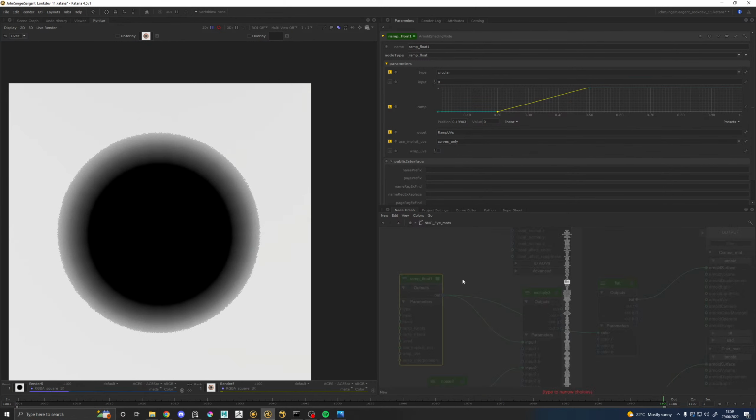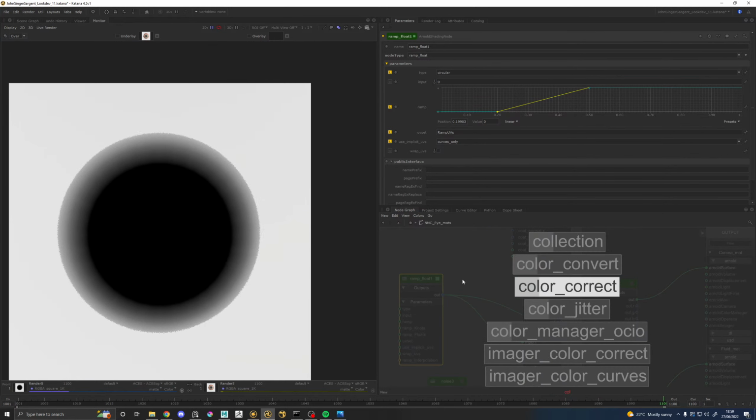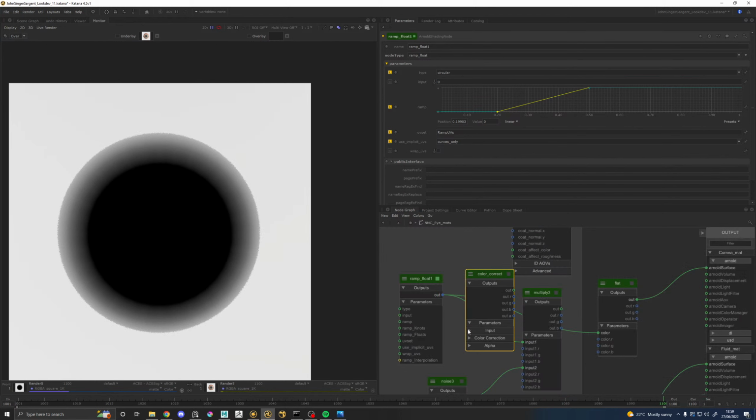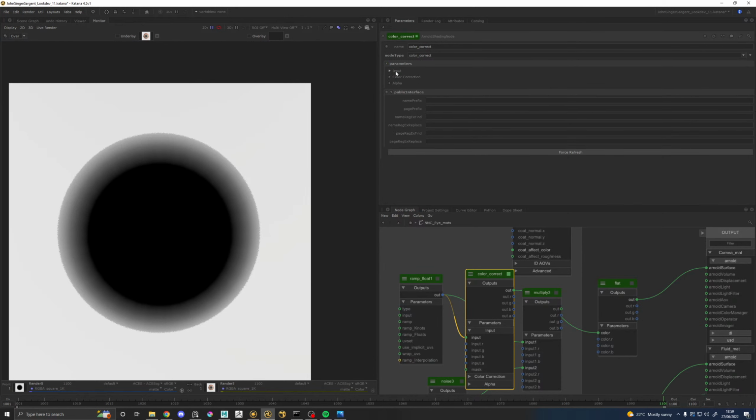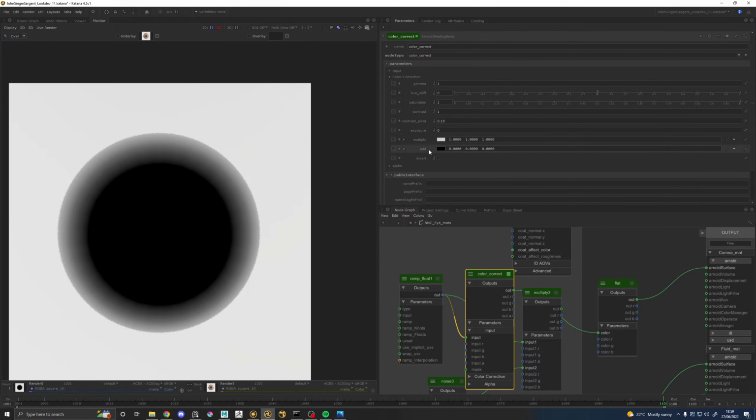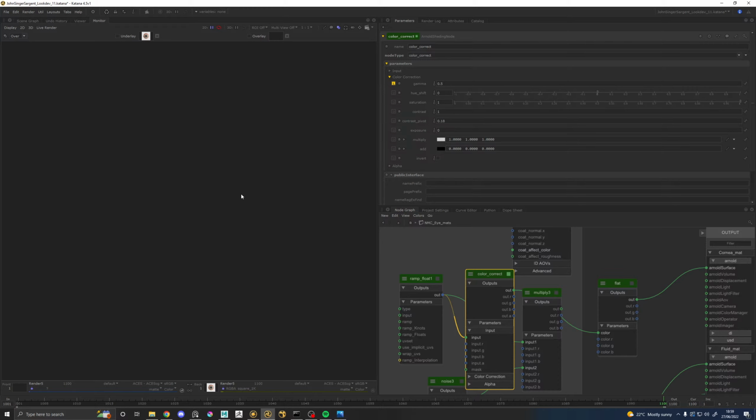Okay, so we need to gamma that, to make it an exponential curve rather than a linear one.